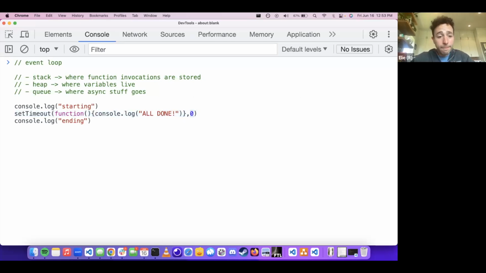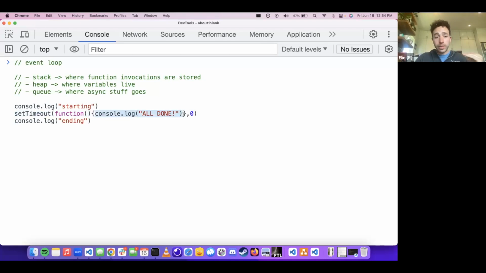Even though this looks like it will run immediately, it doesn't. Because what happens is console.log of starting runs, goes off the stack. Set timeout runs right away, and it tells the queue, hey, in 0 milliseconds, go and run this function.